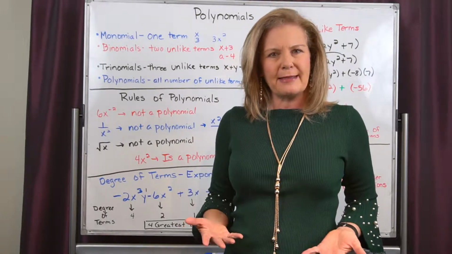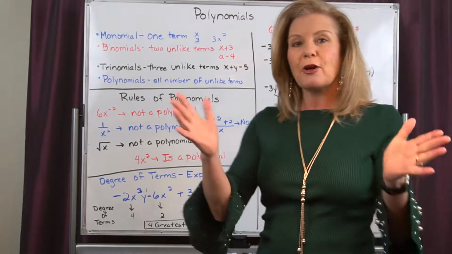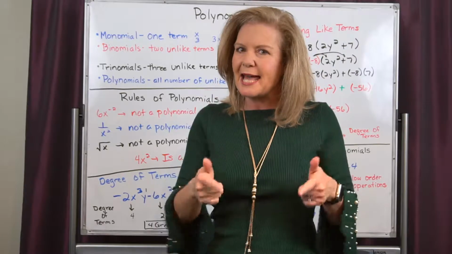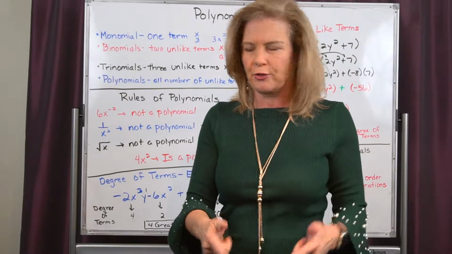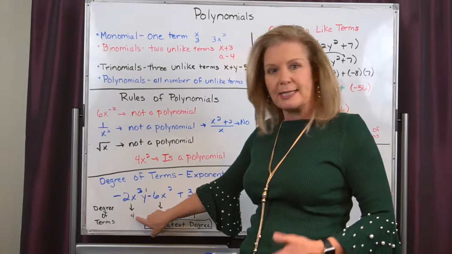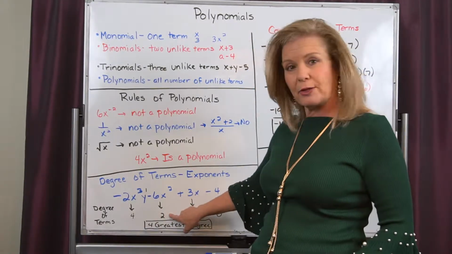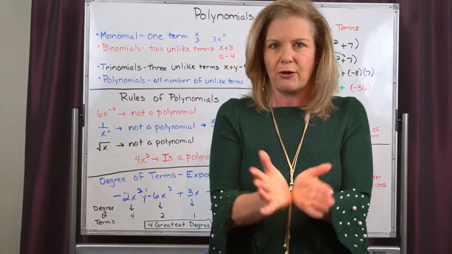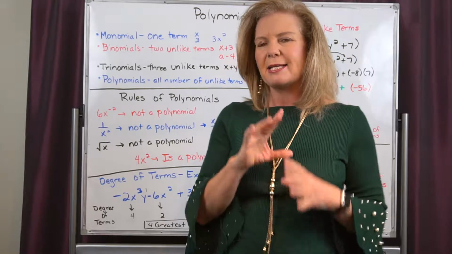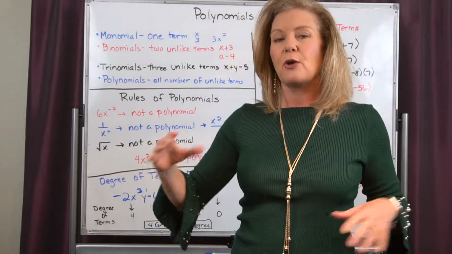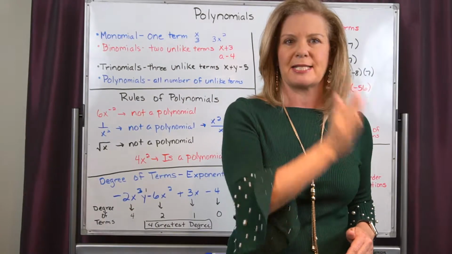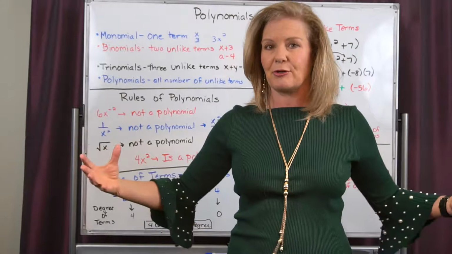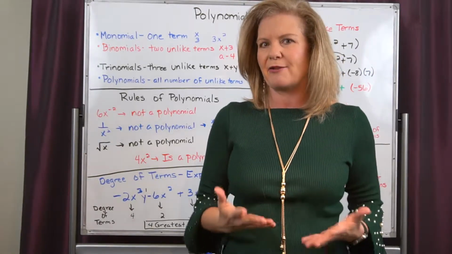Now, why are we looking at that? Well, number one, when we are gathering our like terms in these polynomials, you only gather the like degree of terms. So I could not put my degree of term 4 and my degree of term 2 together. They are not the same degrees. So it helps us gather our like terms. The second way this helps us is we always have to write our final answers going from largest degree of term down to smallest. And remember, we're going into complicated algebra now, so we're going to have a lot of terms. So we have to follow those rules. That's what everybody does.